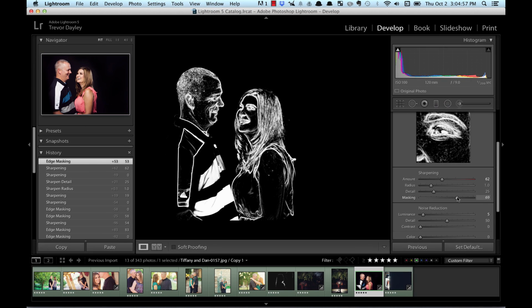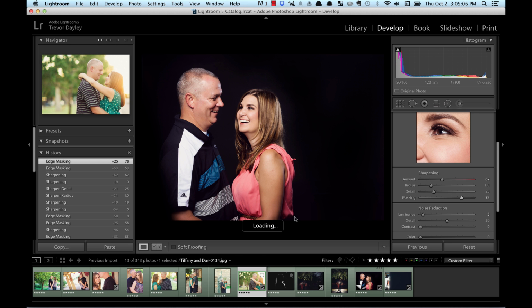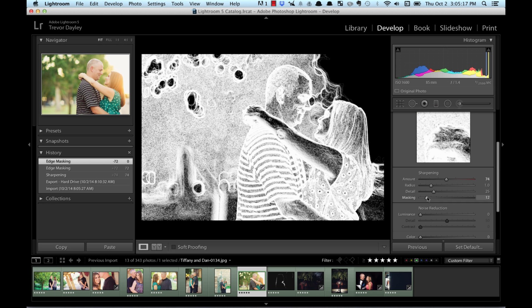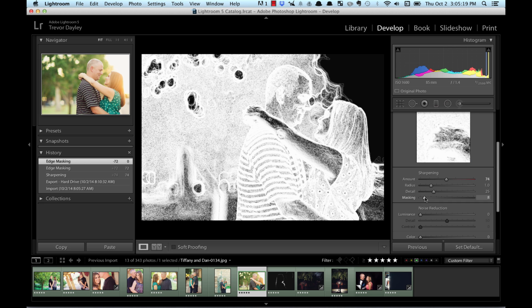So as I pull this up, you can see it's masking out the black. In other words, it's not sharpening where it's black, but it's sharpening where it's white. You see that? Let's just grab another image so we can see it again here. So here we go. We got my sharpening up. I'm going to take my masking slider. Let's start at zero. And I'm going to hold down Option on the Mac or Alt on the PC, and I'm going to drag this up. So right now it's pretty much sharpening everything. I mean, everything that's white.